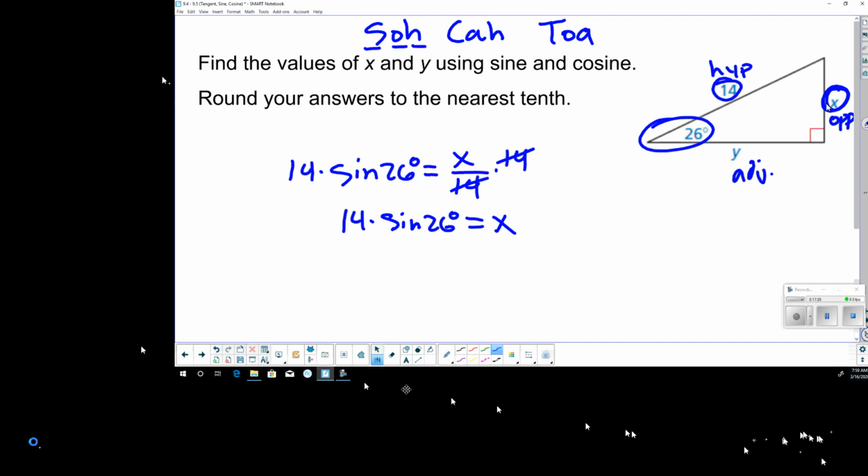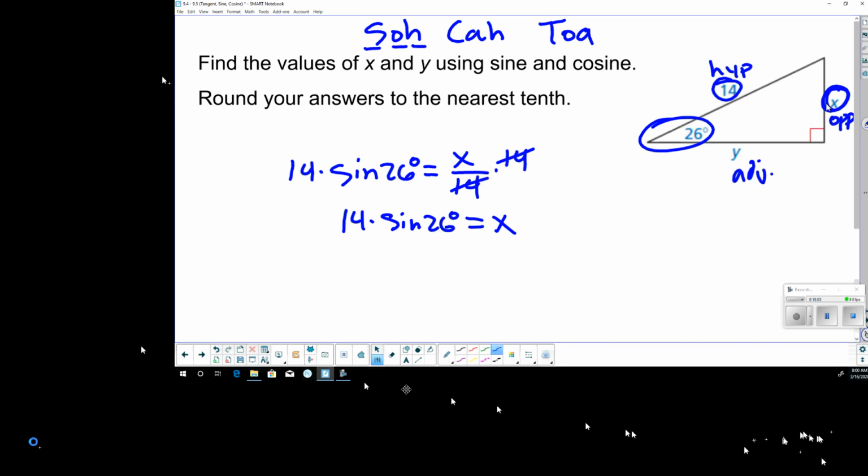If you grab either a graphing calculator or a scientific calculator, you'll notice there are 3 buttons: sine, cosine, and tangent. As a side note, make sure you look at your mode. In the mode you can switch between 2 different measures: degrees or radians. Check your calculator and make sure it's set to degrees, whether it's a graphing or scientific calculator. And then I'm just going to plug into my calculator.